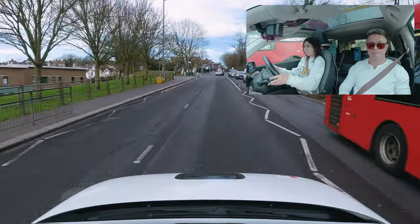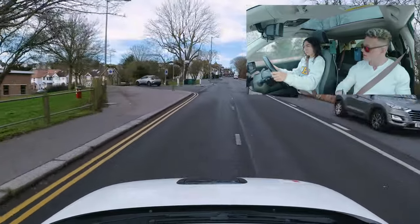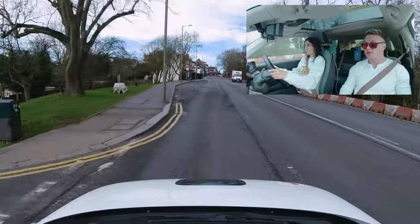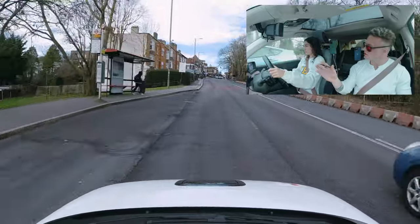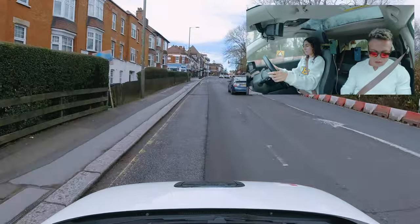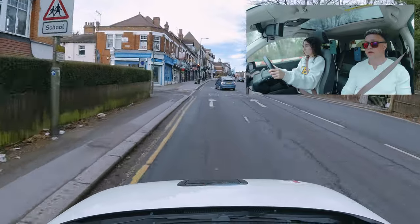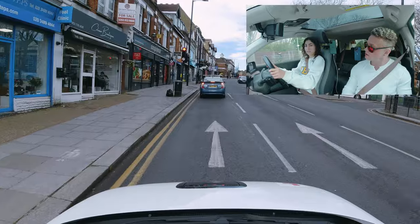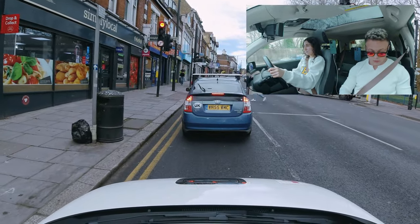Should I not signal? Have a look at the orange lines. As long as the vehicle's beyond the orange lines, it's a safe distance. The orange lines, for everyone at home, are just for when we signal. These little orange lines come up on the camera, aka mirror, and those are for judging distance. Maybe I can show those to you. Did you notice the orange lines? Yeah. All right. Cool. Does that make sense? Yeah. That makes sense. Nice.